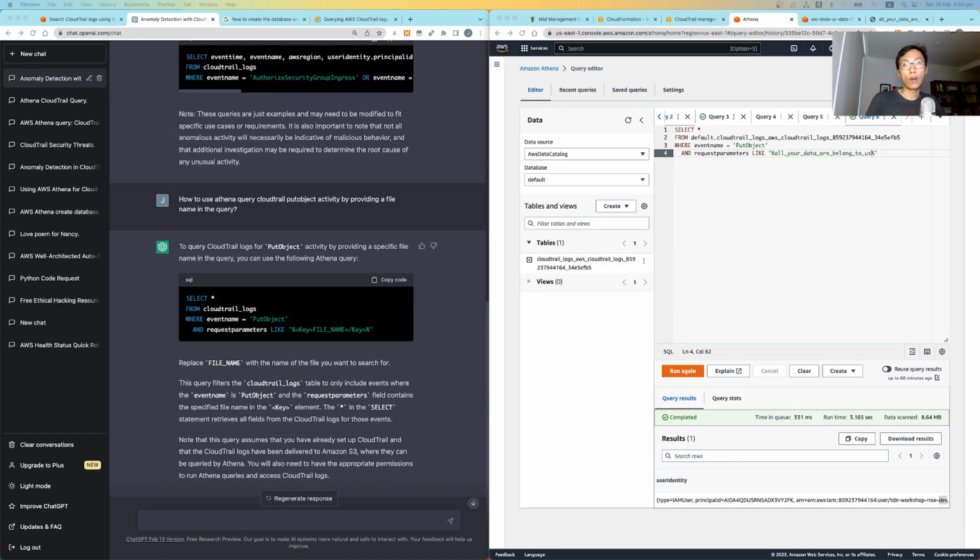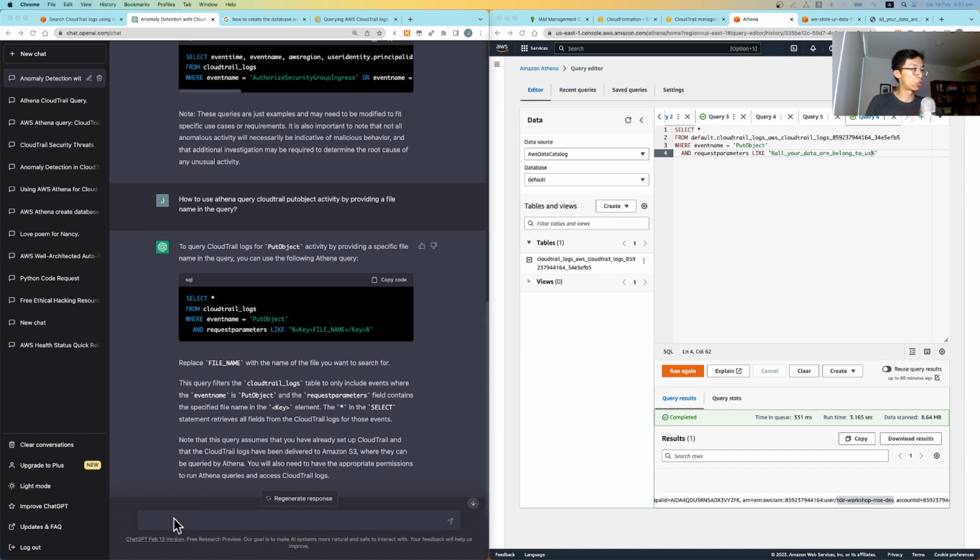The other thing I want to find out more about is the identity, because from the result that we just had, under the user identity column, we can find this IAM user related to this PutObject action. So now I'm curious about the other actions that might be conducted by this IAM user.